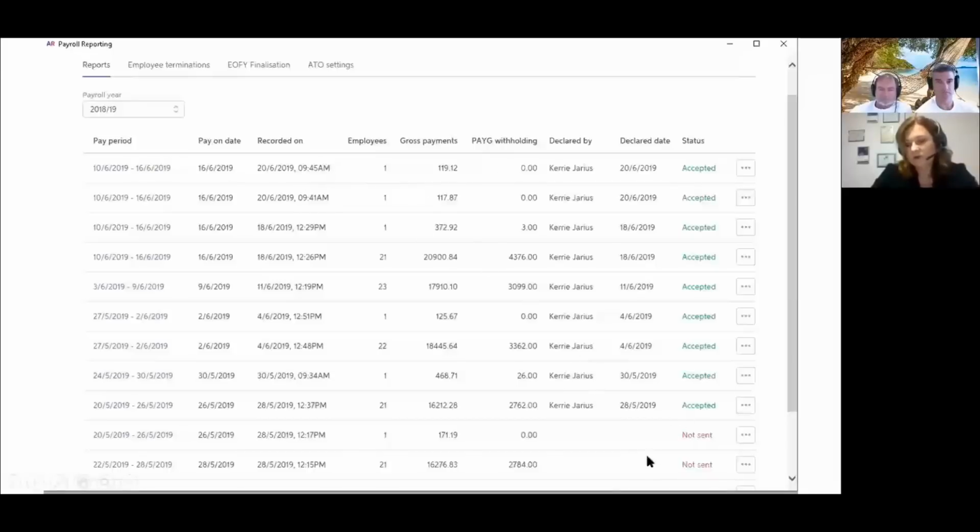Because you've got ones down here that are not sent, don't be tempted to go back and resend those, because you could be overriding data that is already contained within these pay runs. So be very careful. Remember, your source of truth is the last pay run that you've actually posted. Everything gets wiped and you start again with new year-to-date figures. This is why there's no point in reconciling every payroll, because all you're going to be doing is wasting your time and your client's money.